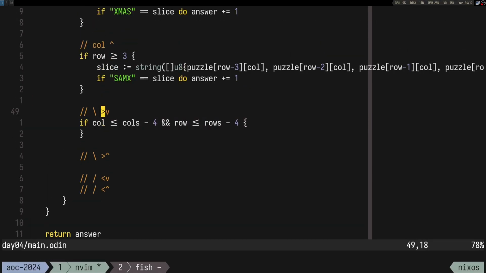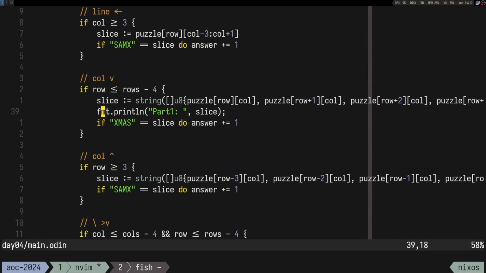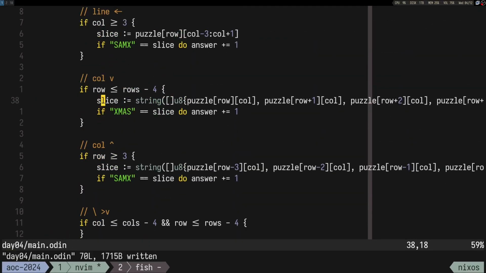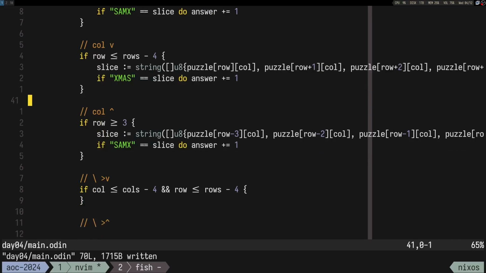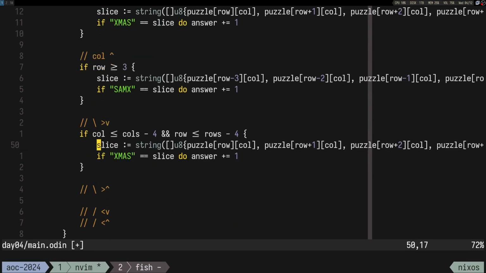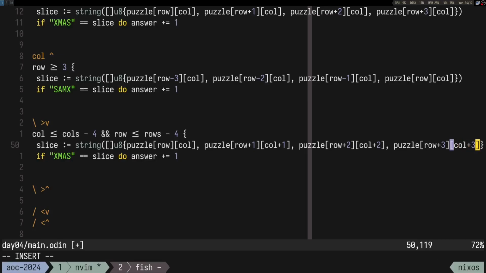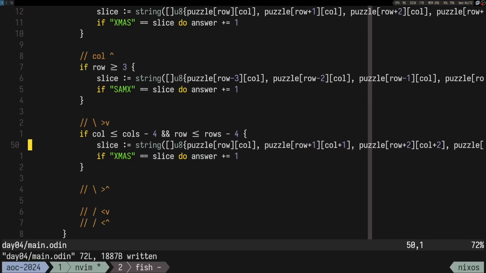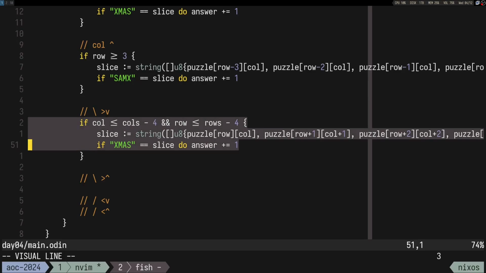So in this case, we are gonna use something similar to this to find if we find Xmas. And instead of adding +1 to the row, we also add +1 to the column. Because we are going on a diagonal, and that should be it for the diagonal.